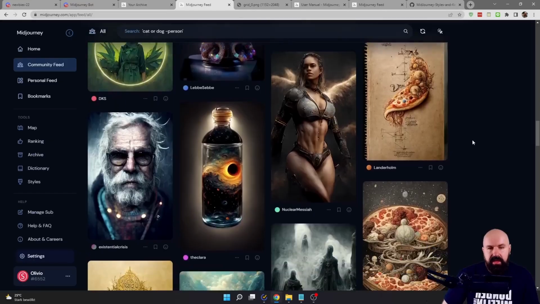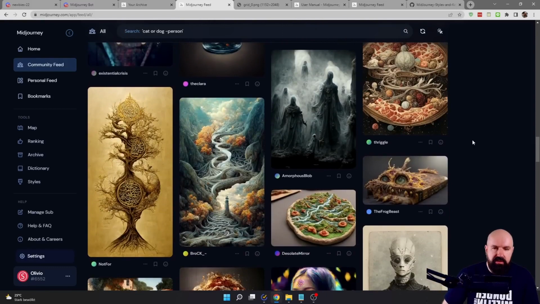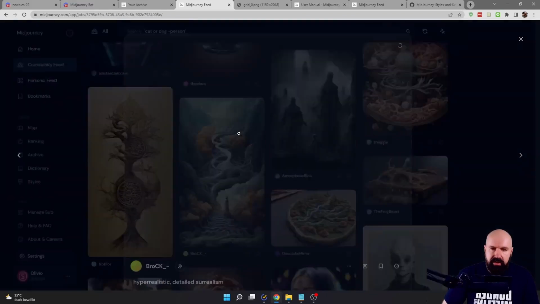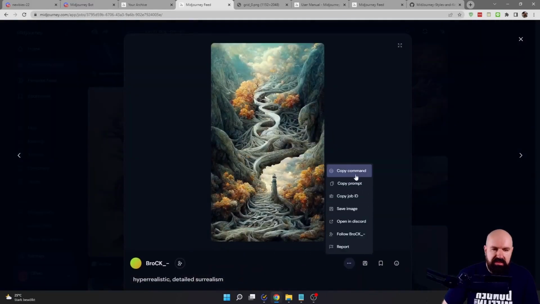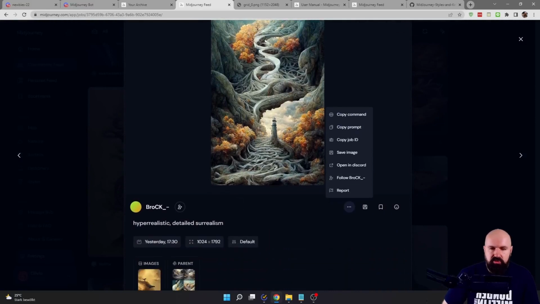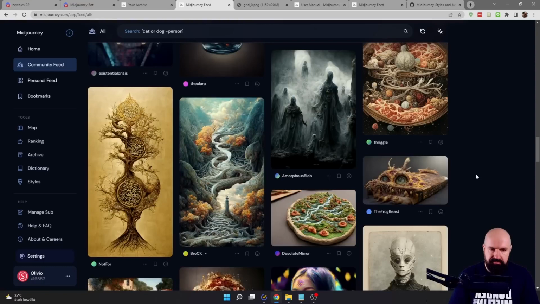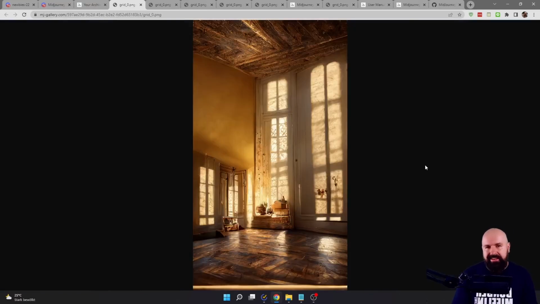So the community feed has a lot of inspirations in here, and I want to invite you to play with these commands here, with these prompts here. Take notes on what is used here as terms and learn from that what kind of style you want to create and what kind of words work best for you. A last thing before we go more technical is the ratio of the image, because that has a tremendous impact on what you're getting as a result.